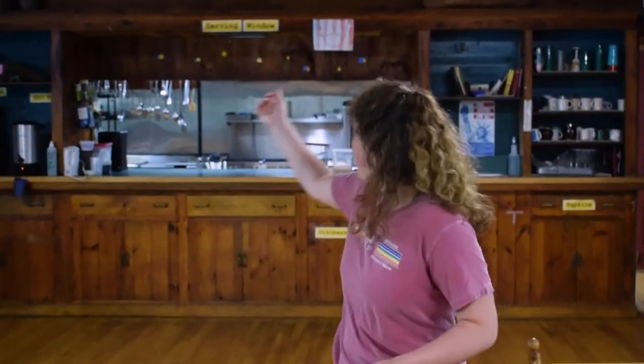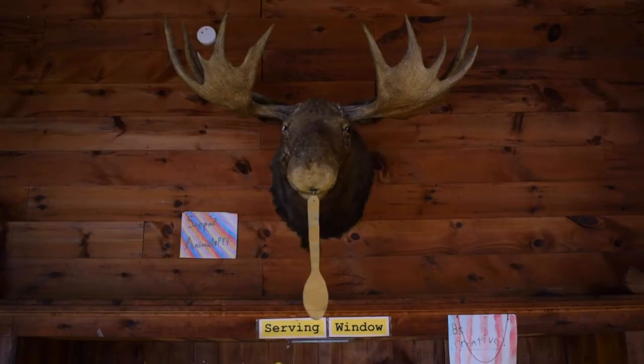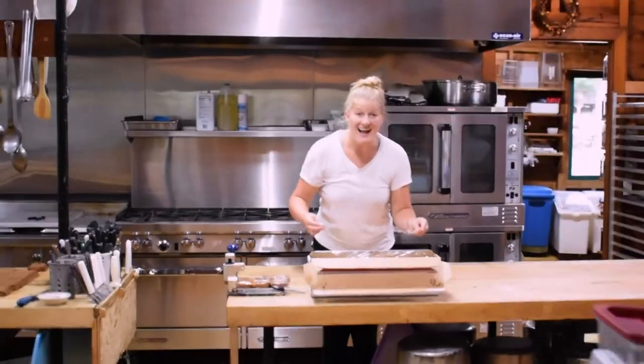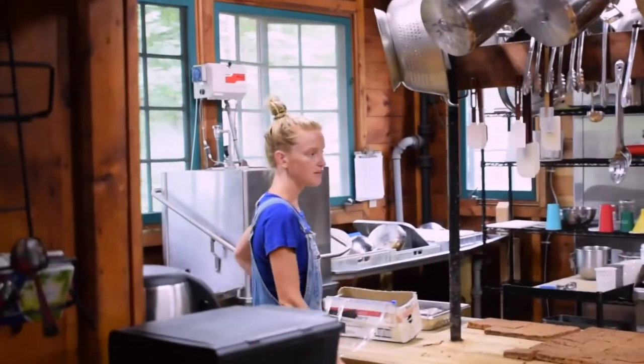This is the dining hall where you're going to have all of your meals. Behind me, here's the moose. He helps you every day to figure out which utensil you need for dessert by holding up a hand, a spoon, or a fork. That's Laura and Casey in the kitchen — hey guys! And punga bars for everybody!